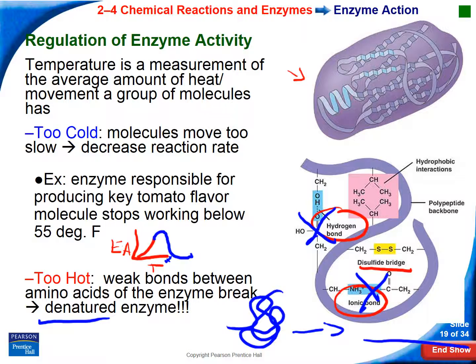All right, last slide. We're almost there. So the last one we're going to talk about is temperature. Remember I said we're not going to talk about salt too much. It doesn't really matter as much. It just means there's too much positive charge around and it messes up your enzymes because magnets. But temperature is a little bit weird.